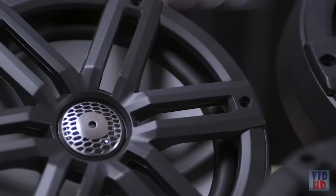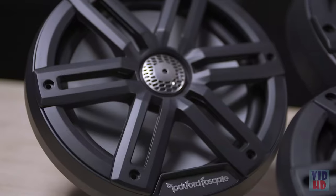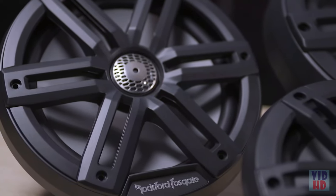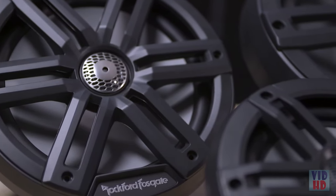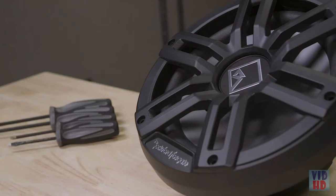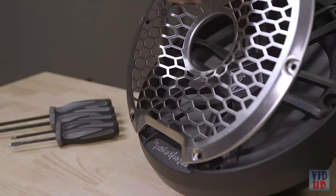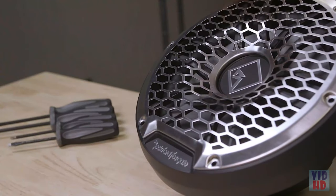Step up to the M2 speakers that take your audio to the next level with stronger motors, more power handling, and configurable grills. By doubling the voice coil layers, Rockford Fosgate made the M2 the loudest coaxial marine speaker. The stronger motor structure means double the power handling, so they're designed to work with the most powerful of amplifiers. The speakers also include a stainless steel grill option — simply remove the grill insert and install the stainless mesh, giving you two totally different aesthetics to match your environment.